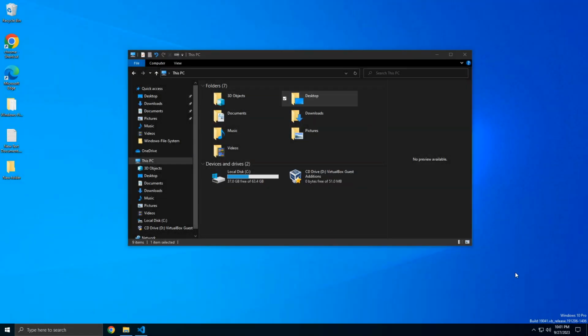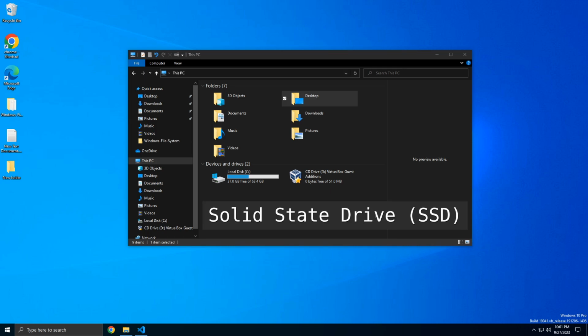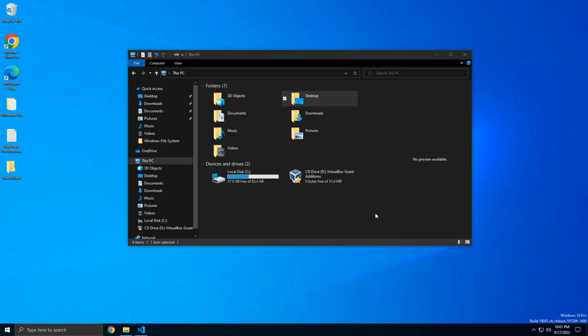So let's take a look at the root directory, or C:, here. On our computer, we have to have something that stores all of our files. We call this our storage. There are several different types of storage. One of them is a hard disk drive, an HDD. Another one might be an SSD, or a solid state drive. SSDs are newer than hard disk drives, but we still use both very commonly today.